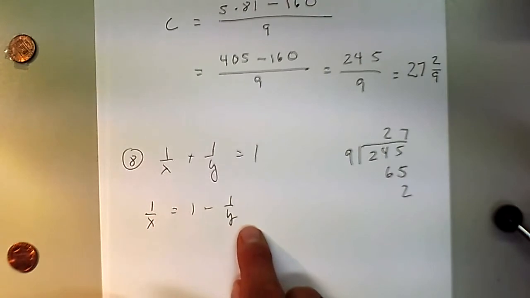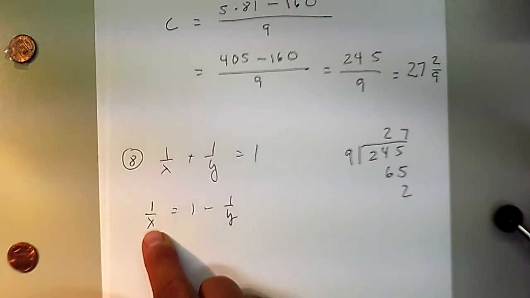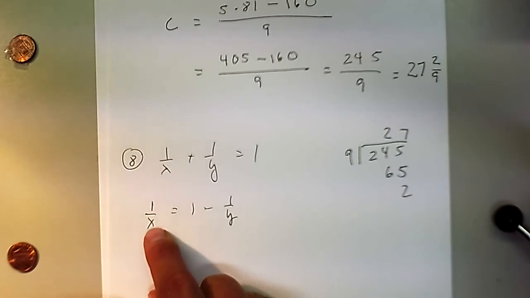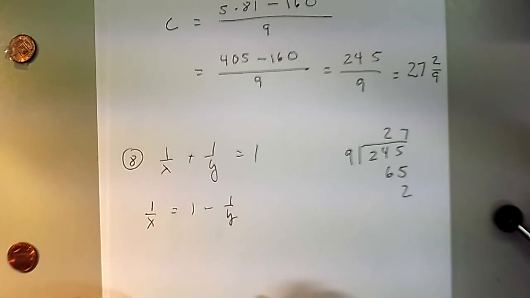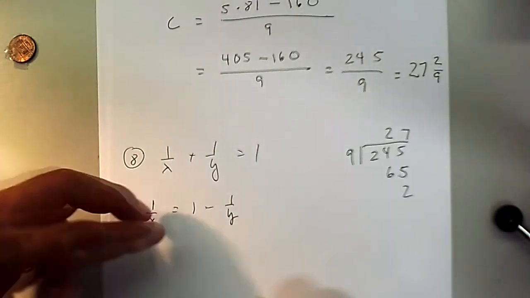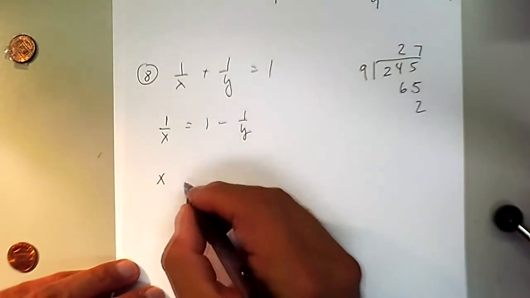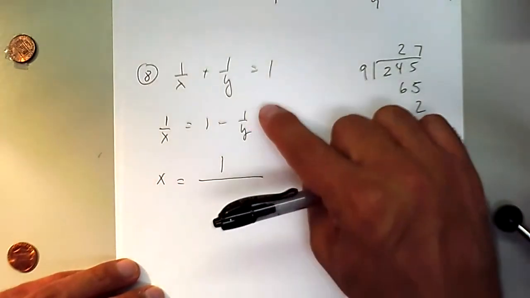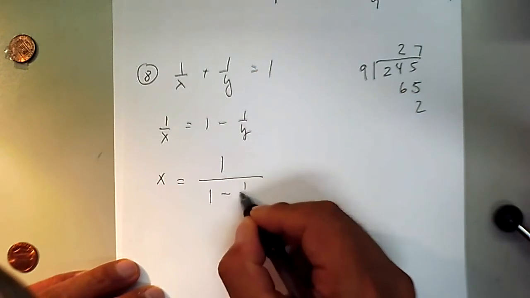Now, this is not it. That's not the answer, because the x is not by itself, just plain x. It's 1 over x, not x by itself. So this is not being solved for x. And somebody could say, well, can we flip this and just flip the other side? And the answer is yes, but there's going to be a thing. We have to flip the entire thing, 1 over 1 minus 1 over y.